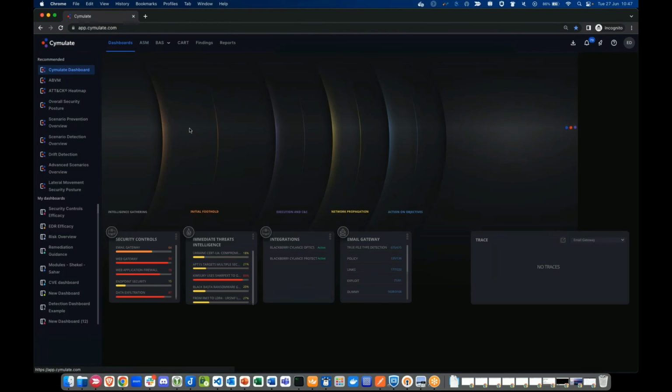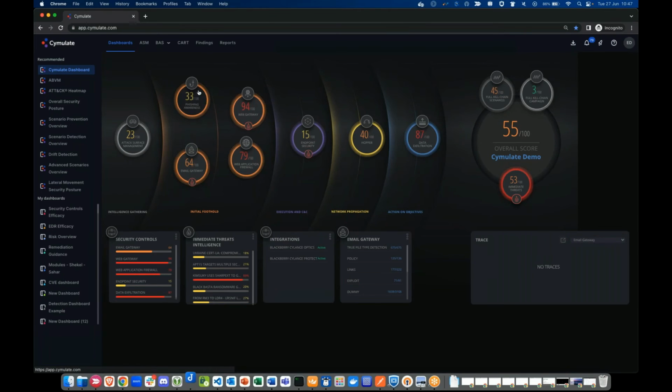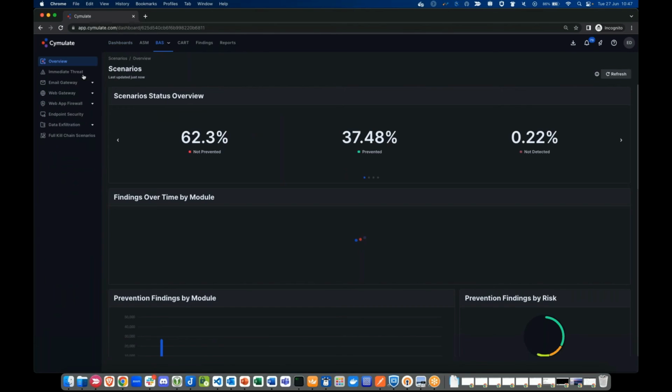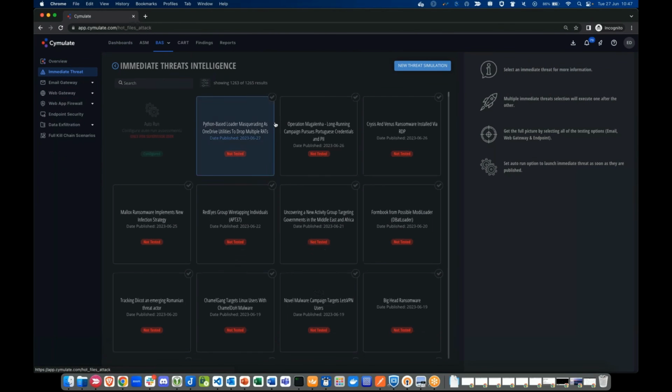Let's go back to the dashboard. So we looked at attack surface management. I'm going to show you these in my other environment where we did some simulation on it. But interesting to see is, for example, the breach and attack simulation itself, right? So as we explained, it has two components, the scenarios and the advanced scenarios. They make up the scoring right here at the right side, so the immediate threats and the full kill chain and scenarios and campaigns.